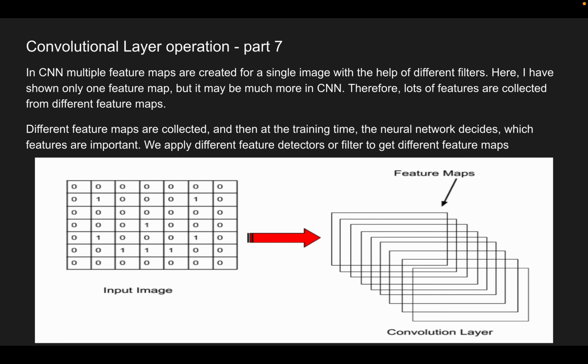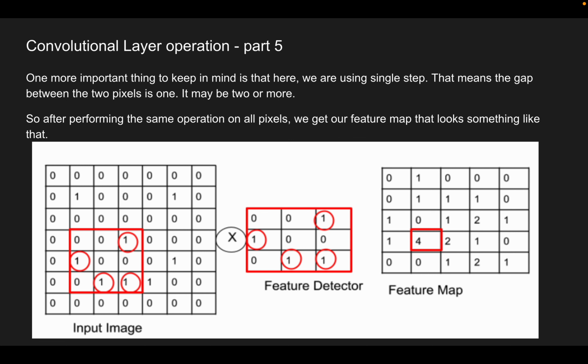And this way we have created the first feature detector, or kernel, or filter. Here we have used one, but in real time you will define 32 filters, or 16 filters, or 64 filters, or 128 filters. That will depend upon your data set, how huge a data set you are going for, or how huge a model you are building. If you are going for a small data set, at that time you will provide a small number of kernels, or you can say feature detectors, or number of filters.